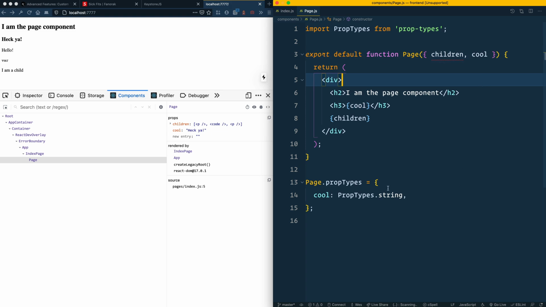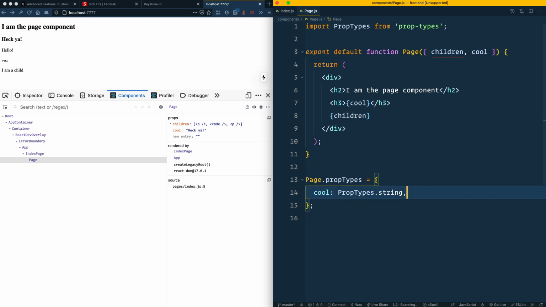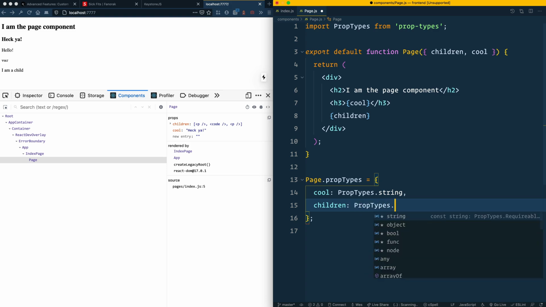I'm not going to write the prop types for absolutely every single thing. You can do it if you're using TypeScript. You probably aren't even using prop types. And I've shown many times in my other courses how to use it. So I'll show you in this one. Again, the children is not there. So we say children, and it's PropTypes dot. And you can see we've got all of the possible ones that we have here.